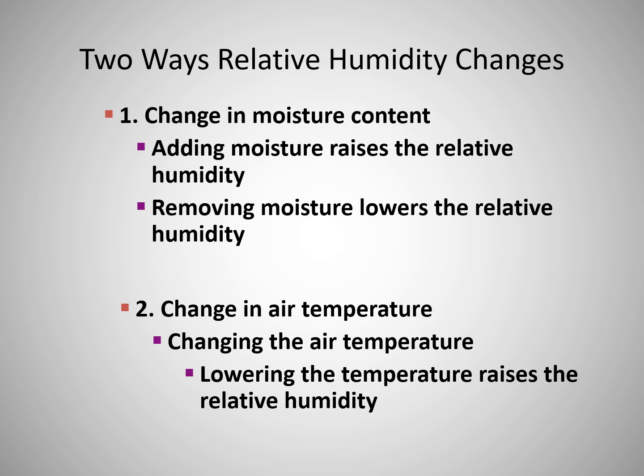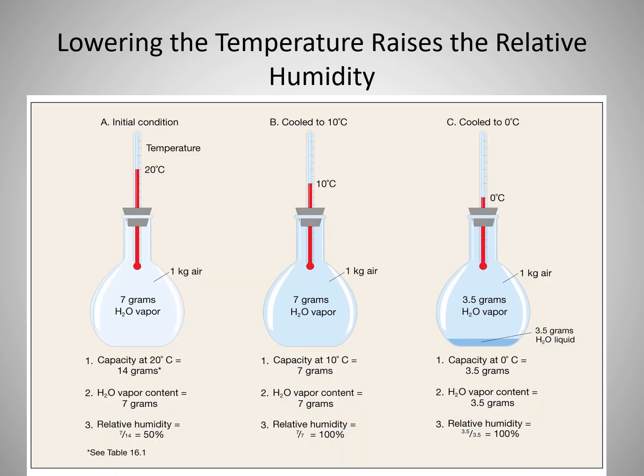The other way you can change relative humidity is with a change in air temperature. This is the converse of what you might think. If you lower the air temperature, it will actually raise the relative humidity. And if you raise the air temperature, it will lower the relative humidity. Again, this is because warm air can hold more water vapor than cool air.